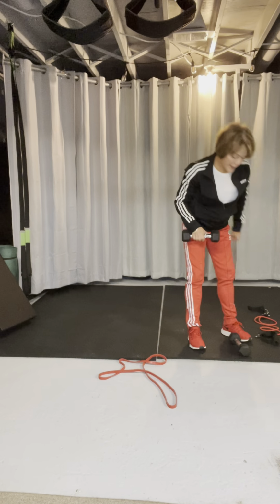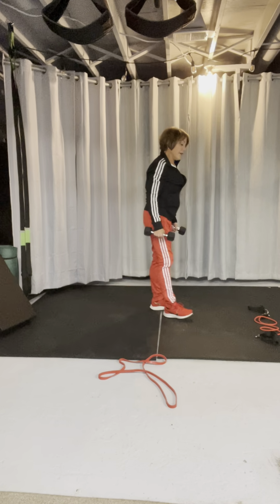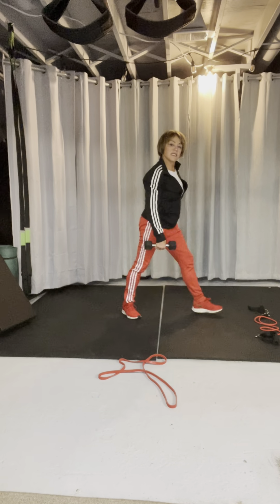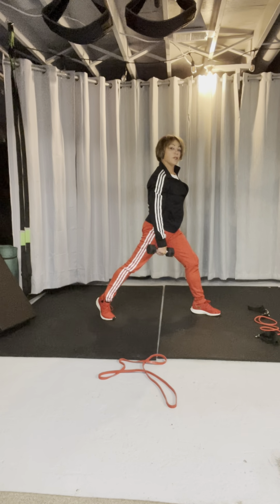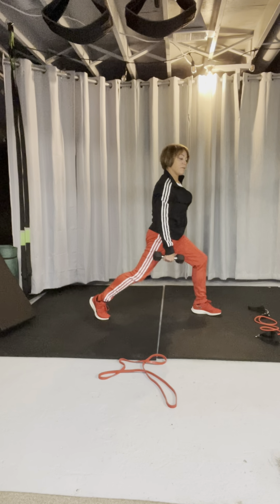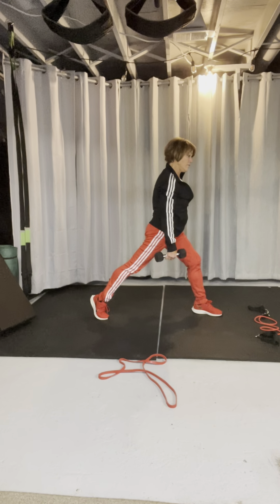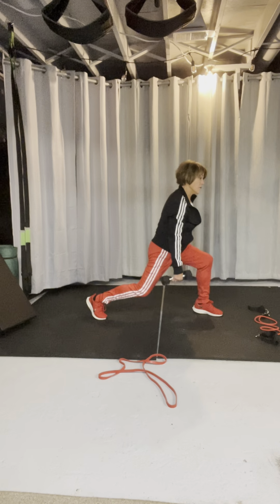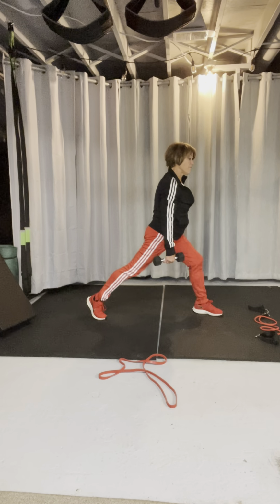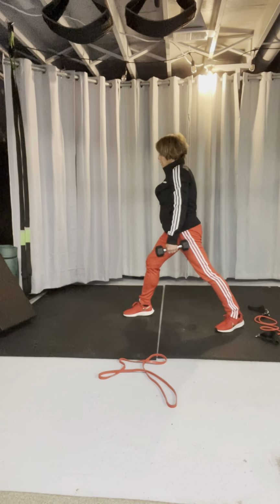Excellent. So now, grabbing your weights, you can use water bottles with sand in it or rice. One leg back. When you're bringing that, make sure that knee doesn't go really over the toe. Make sure your chest stays up, and you just drop that knee down, and then squeeze back up. And switch. That's tight.